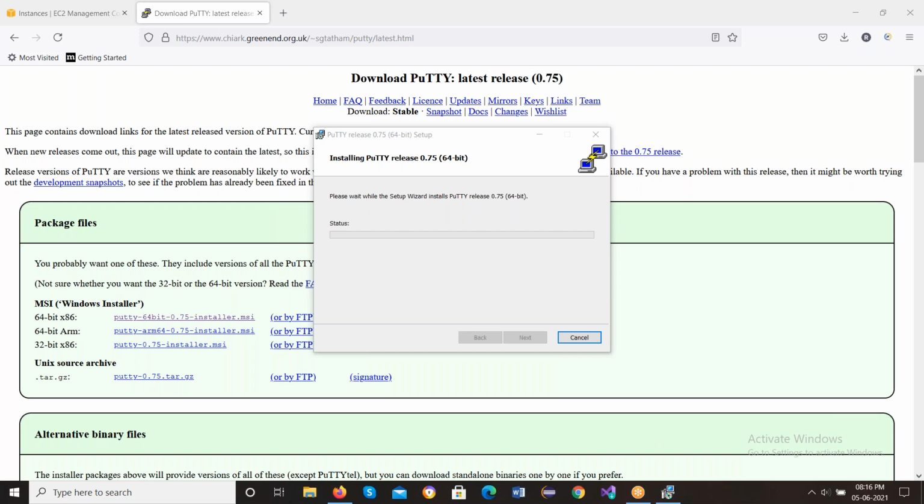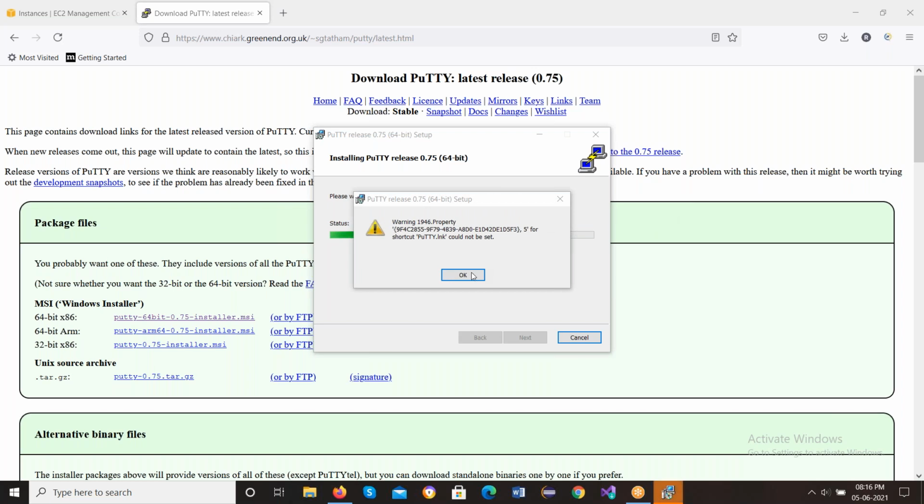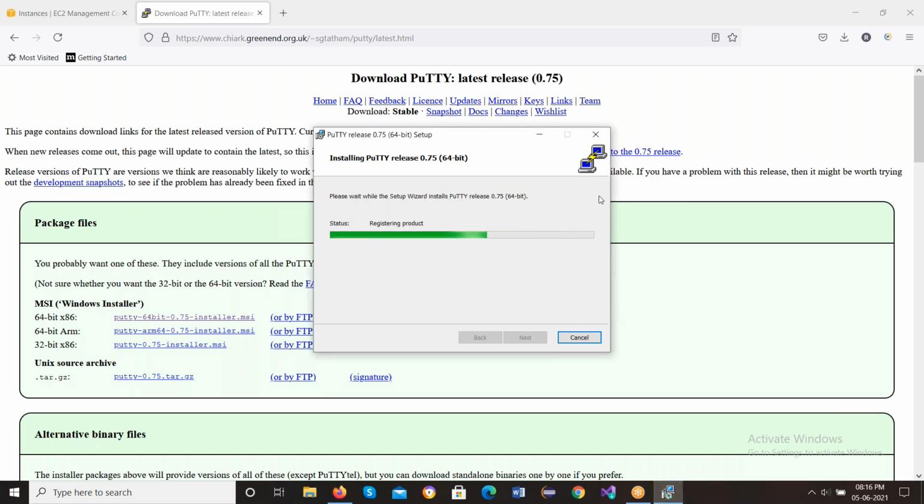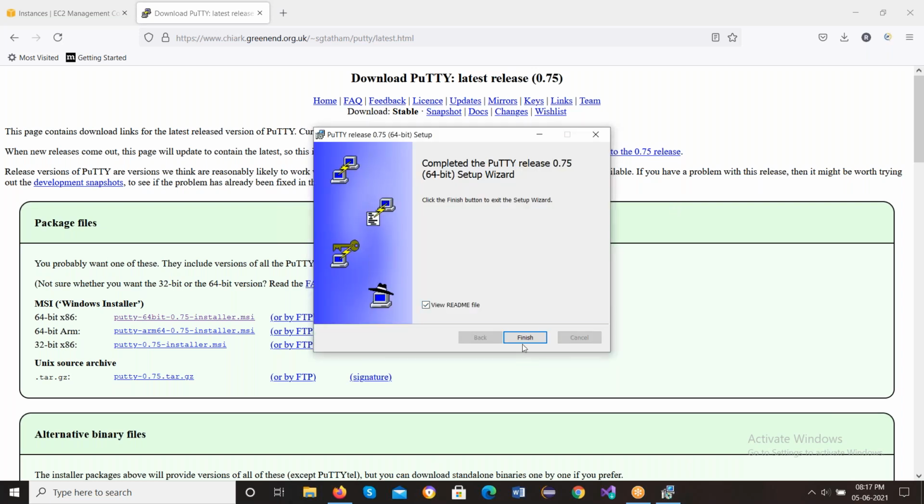We didn't observe that, that's why it got delayed. Normally, it will not take time. Within half a minute, it will be done. Finish. Done.